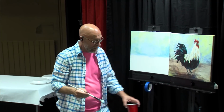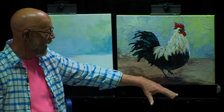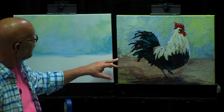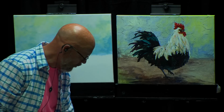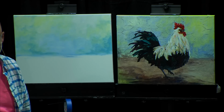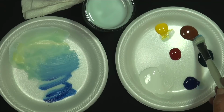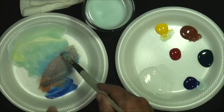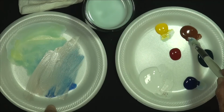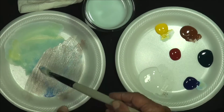All right. Let's go ahead and start working at the tones for this brown in the bottom. We won't put in all the shadows and darker tones until we've got the bird standing. Then we'll put some of the darker things in. But to start with, you have on your plate something in the area of a blue or green-blue. Look at my palette here. I've already got blue there, right? So I'm going to pick up a little bit of brown. I'm going to put it right there. I'm going to pick up white. I'm going to start by making a brown that is not pure. It needs to have a little bit of blue in it to darken it a bit.